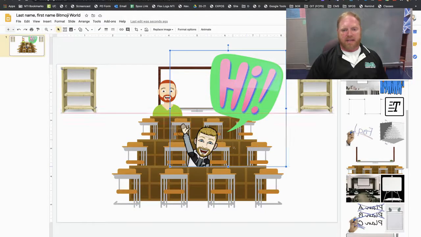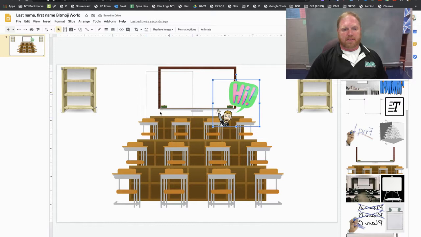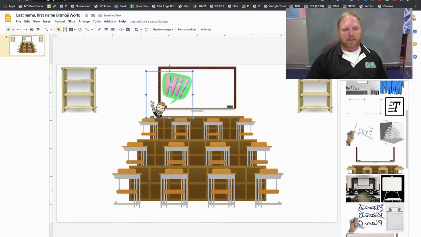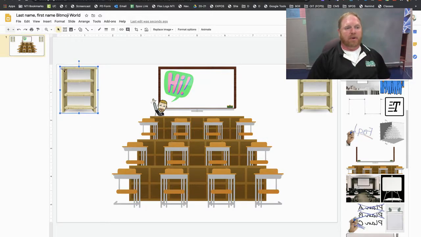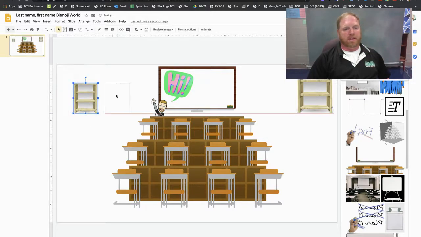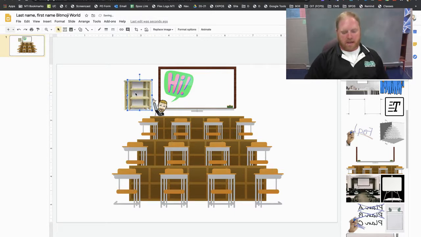So I want to resize that, and then I'm going to get rid of that guy and put this one, because this looks a little bit more realistic. So really, if I do it right, I can put Hi on the board, and there I am. Because look, I'm really far back. These kids right here are closest to us. Actually, what I want to do is make this smaller. And this is a bookshelf. If you want to make a bookshelf the exact same size, you hit Control D. Okay, Control D. And we're moving over.